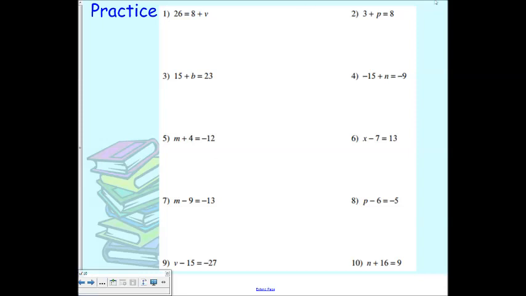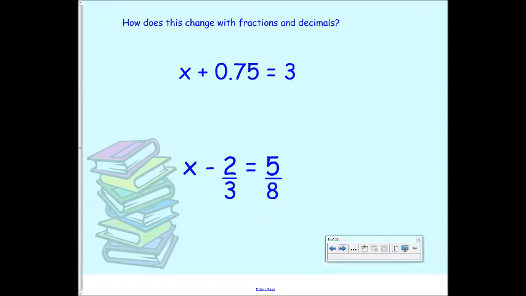So then what do I do to get rid of this plus 0.75? Negative 0.75. And where else do I do that? Minus 0.75. What happens with this one? Those are gone. So what do I have left? X equals. Okay, now I can't do 0, 0, so I have to borrow. This becomes a 9, and this becomes a 10. 10 minus 5 is 5, 9 minus 7 is 2, and 2 minus 0 is 2, okay, 2.25.